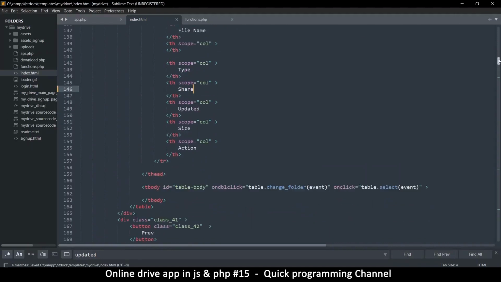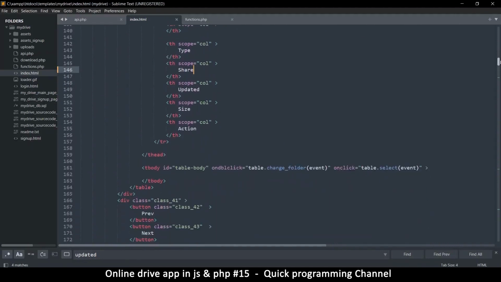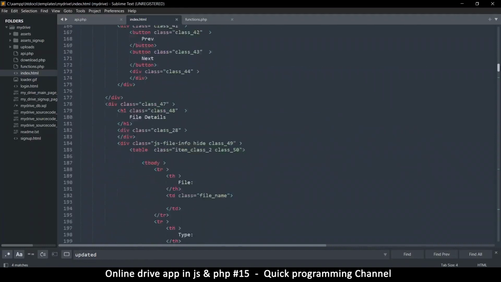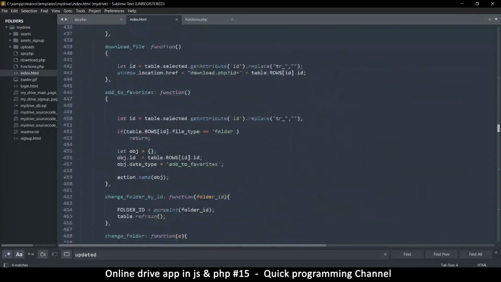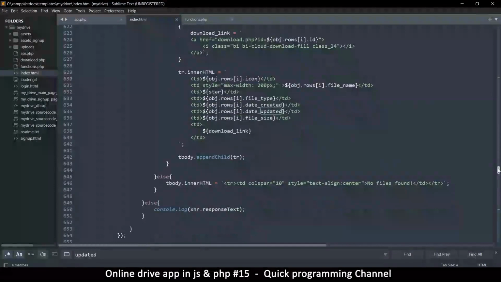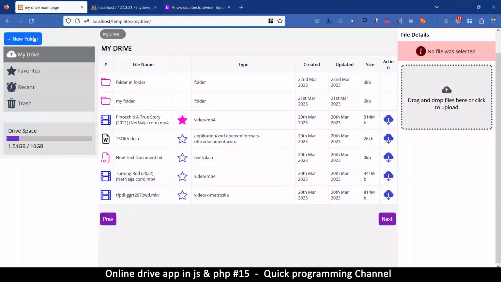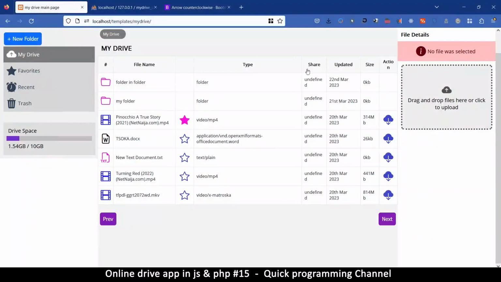That way there's an icon for whether this thing is shared or not. So I'm gonna go down to where we create the table. So instead of created here, we're gonna put shared. So let me refresh.